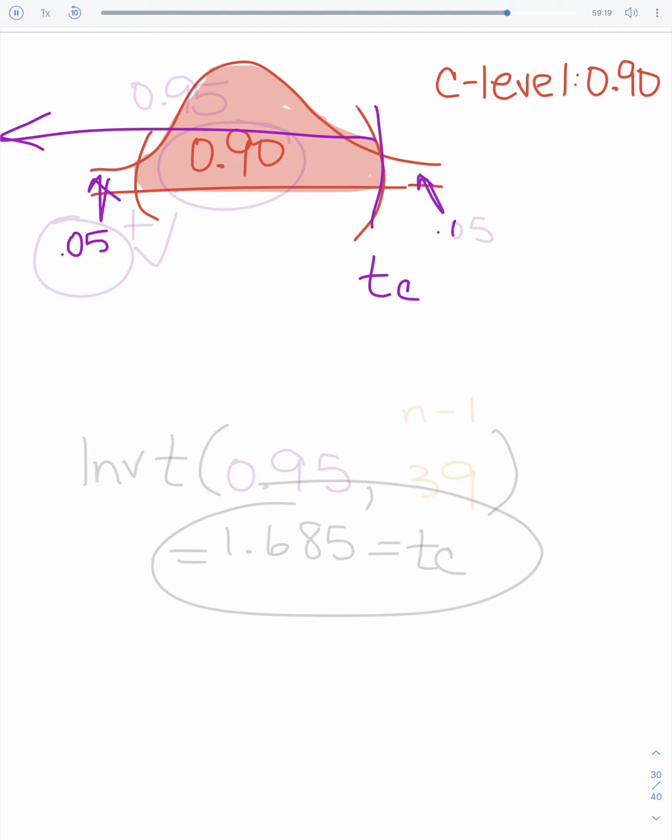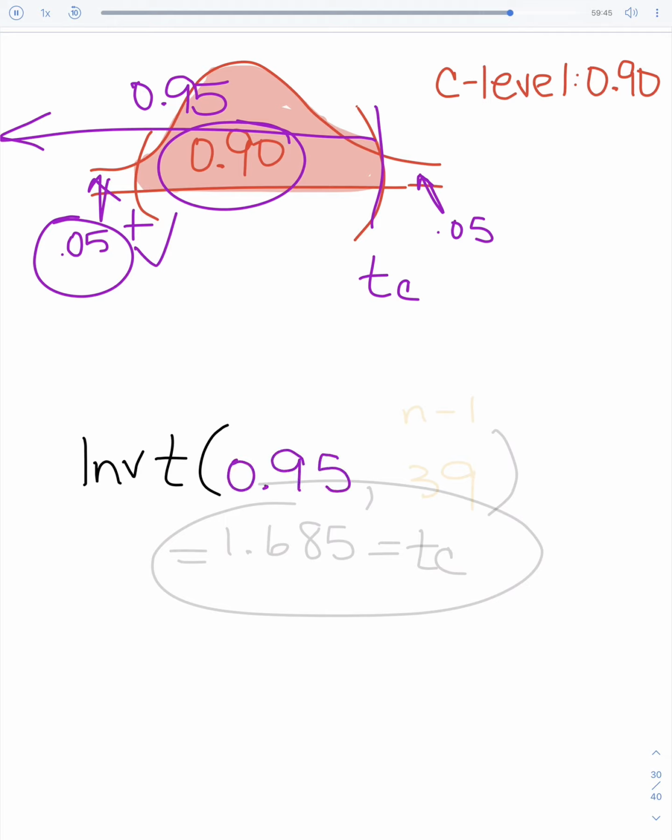We've done something just like this before, which means the entire area to the left is the 0.90 and the 0.05 added together, which is 0.95. So you can do one of two things. You can use your calculator, using the inverse T and use your 0.95 we just came up with, and comma, your degrees of freedom has to go in last. Remember, your degrees of freedom are your n minus 1, which in this case, our n was 40, so this would be 39.